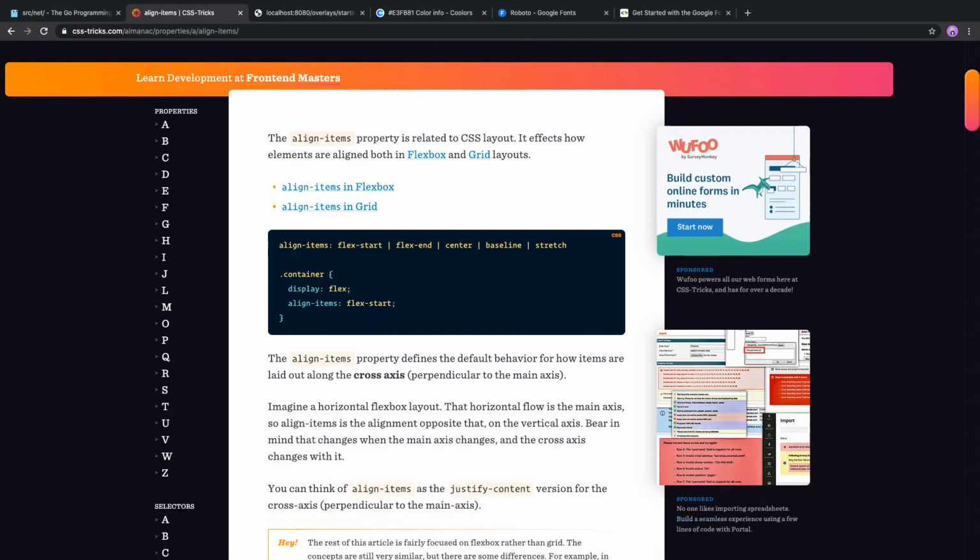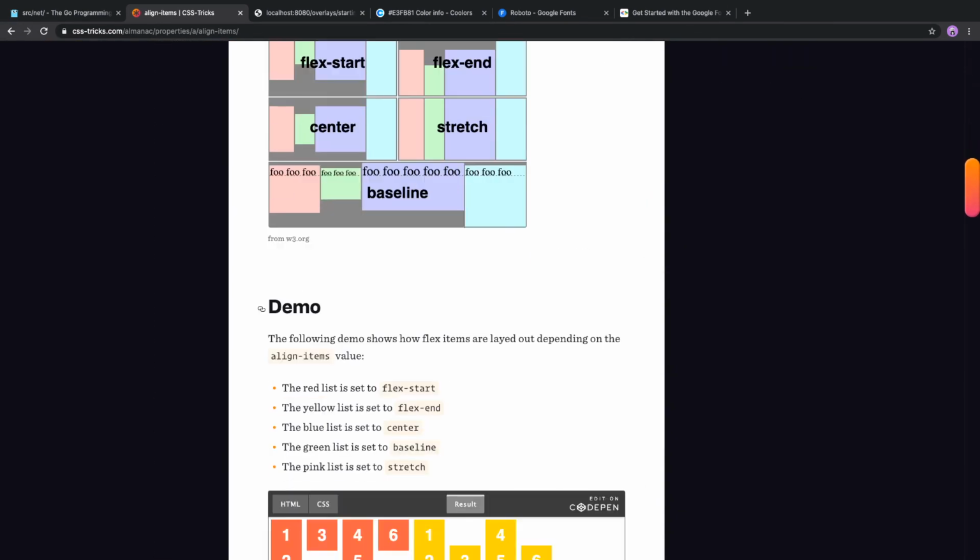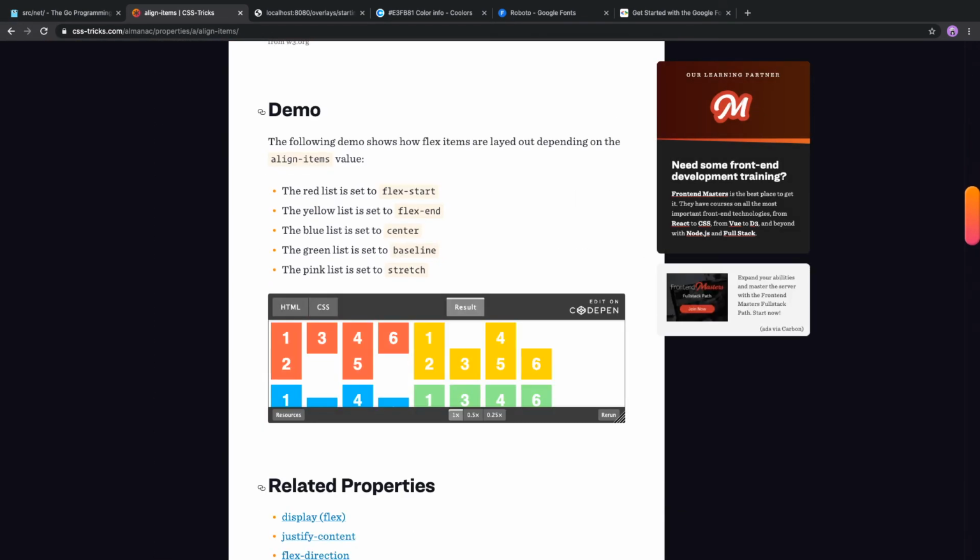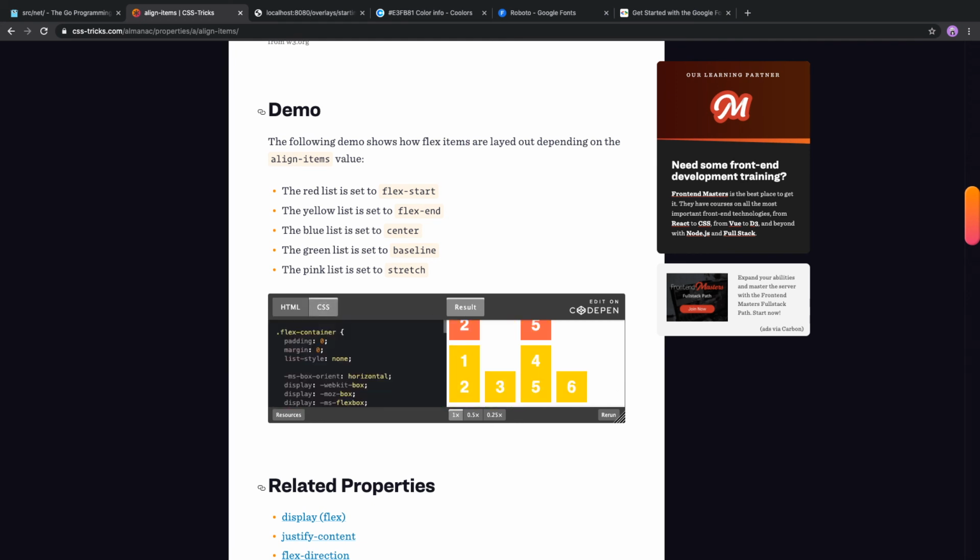So the container is the parent one. Blue flex center. Flex container.